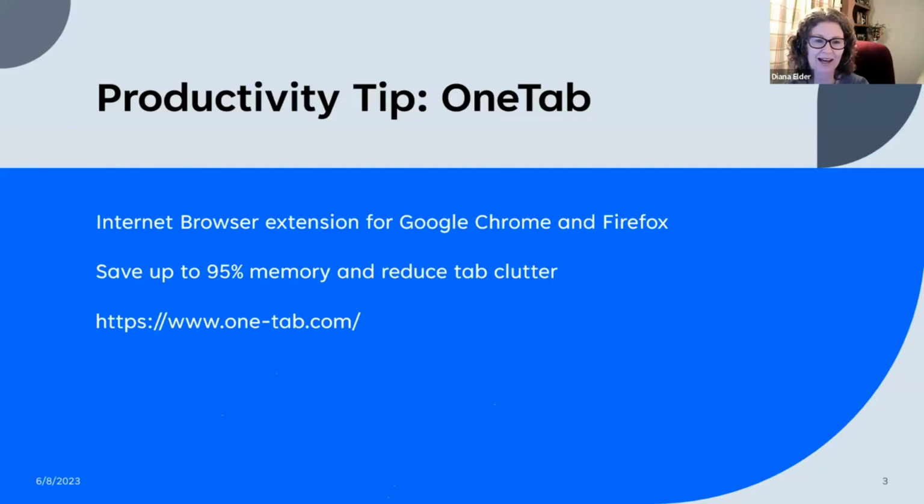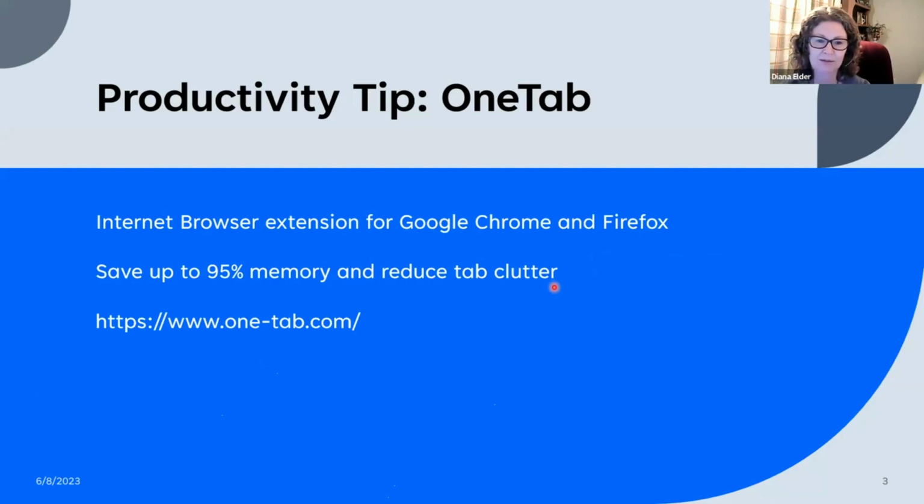And I thought I would highlight the OneTab Chrome extension. It's actually an internet browser extension. I use Google Chrome, and so that's what I usually call it, but it also works on Firefox. And this is such a great tool because it lets you save your tabs and frees up all that memory.